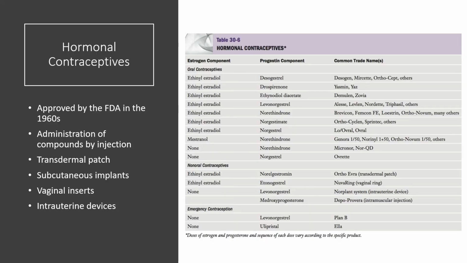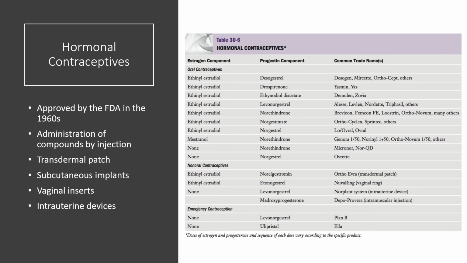The FDA approved the oral contraceptives, which contain estrogens and progestins, for use in preventing pregnancy back in the 1960s. Oral birth control is about 99% effective, and the pill is taken daily for 3 weeks beginning at the onset of menstruation. This 3-week intake is followed by a week in which the female will either take no pill or a blank pill that lacks hormones. And the mechanism of action of how the hormonal contraceptives work is they exert their primary effects by inhibiting ovulation and impairing the development of the uterine endometrium.